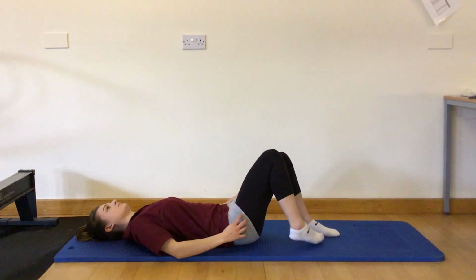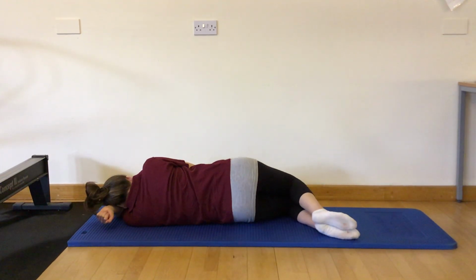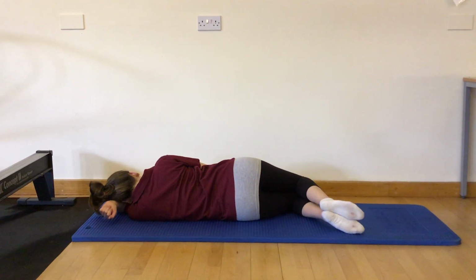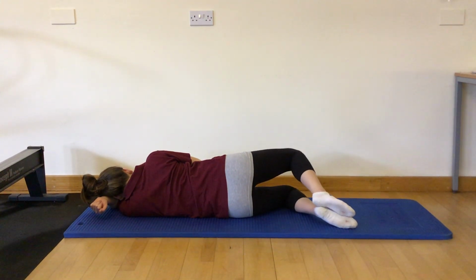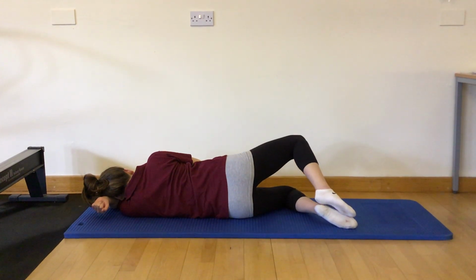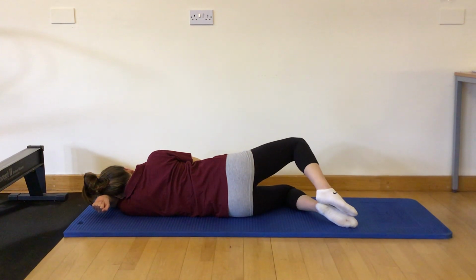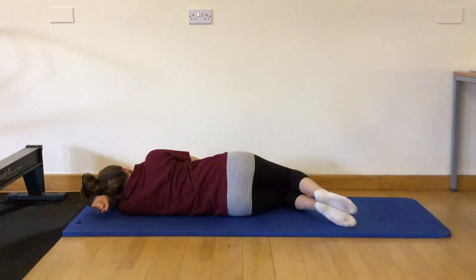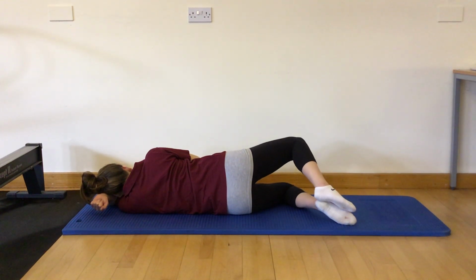We're going to turn onto our opposite side. So we're going to look at the clam on this side. So we're going to, again, hips and knees are bent, pelvis is neutral, and then we've just tipped towards the floor. Lovely. And then we're keeping our heels together and we're just lifting that knee up. Lovely. So Rachel's really focusing on keeping her pelvis in neutral. So when she lifts the knee up, she only takes it as far as she can maintain that nice neutral position. She's checking that she's feeling the movement is coming from her glute muscle, so her bottom muscle. If it wasn't coming from there, you would want to have a play around with your start position.